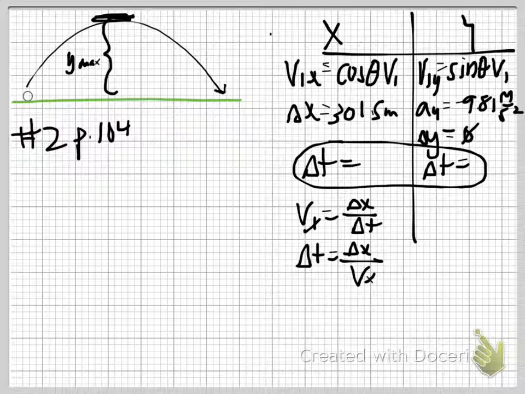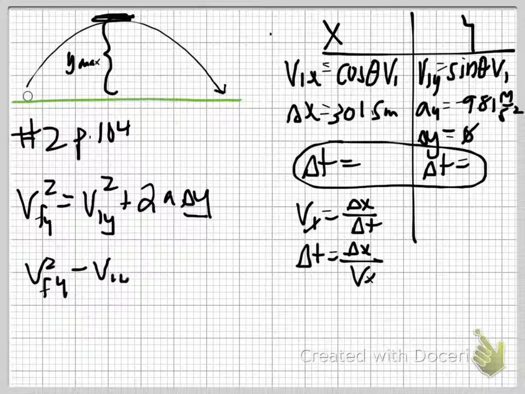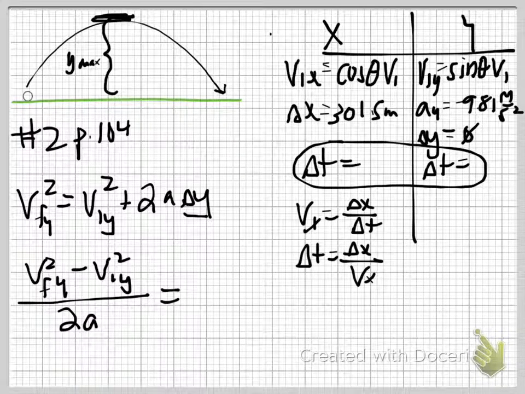So just to get that, disregarding the fact that we don't know VI, thinking back, outside of that little problem we have, VF squared equals VI squared plus 2a delta y. So we're now talking about those on the y-axis. So can we solve that for delta y? Well, of course we can. Don't be silly. Did we already do this? Nope. Oh, no. Okay.